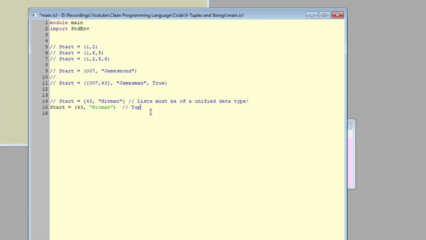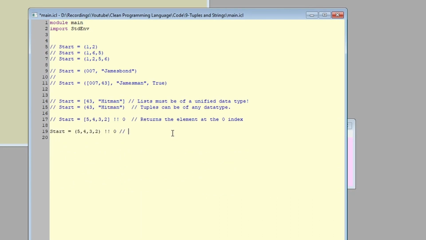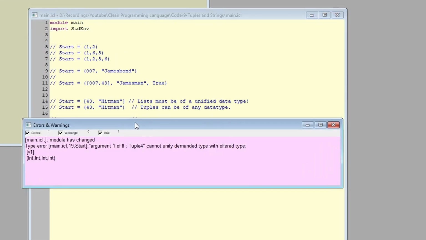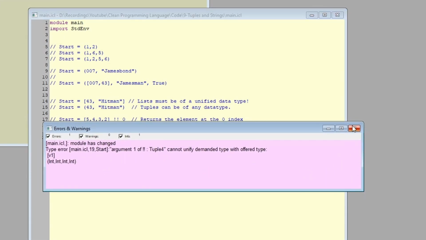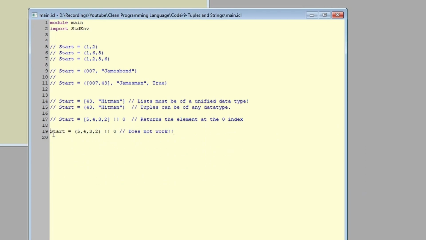Now, there are some limitations when it comes to tuples. See, tuples are not an iterable data structure in Clean. For example, you cannot grab the nth element as we do with a list. So in tuples, we cannot just say this. So the question is, how is this even useful? We can't even get the data stored inside it. Well, if you focus on what I said, we can't even iteratively get the elements of a tuple. So we can't give a number and expect the element of that number to be returned.